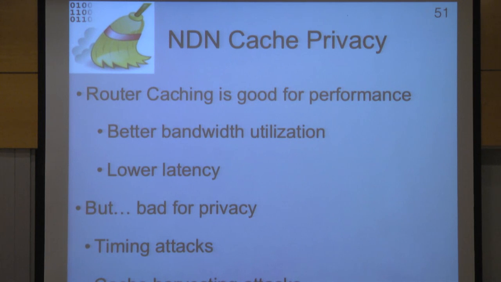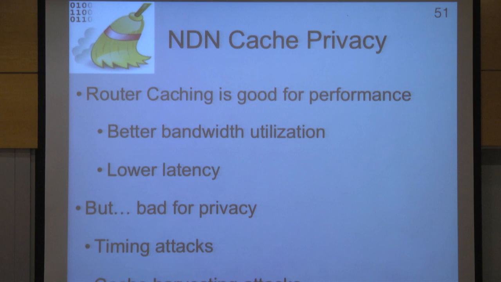I mentioned that's the other kind of privacy nightmare in NDN. This has to do with the fact that router caching was designed to be this wonderful feature. It provides better bandwidth utilization, right? So if you have multiple requests for the same content, they benefit from the content potentially being in the cache already. Great. Therefore, lower latency, right? So not just that, these are separate orthogonal things: better bandwidth utilization, and lower latency, right? Because content that is cached, of course, comes from some nearby place rather than from the producer, who could be far away on the moon even, right? But it's bad for privacy.